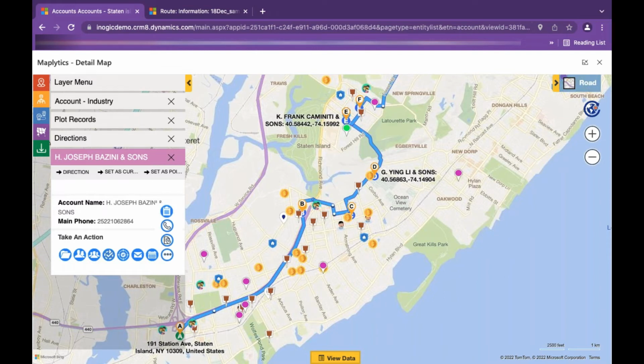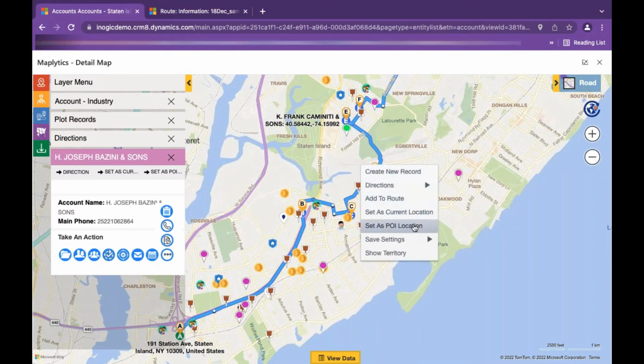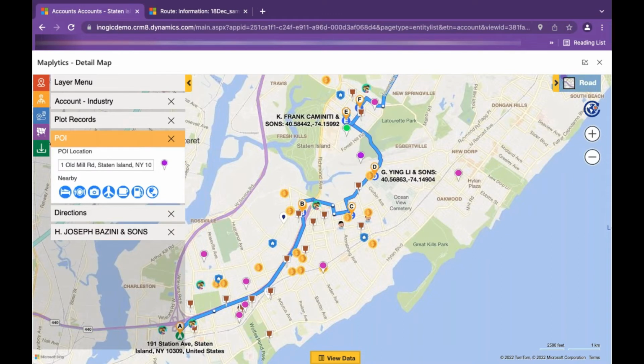Now, apart from this, we also have a feature of POI, the point of interest locations. Let's say the salesperson wants to grab a bite while they are on the field, or let's say they want to create an appointment at some other place instead of the office. They can do that. So anywhere on the map while they are on the field, they can just select the required location and set it as POI location.